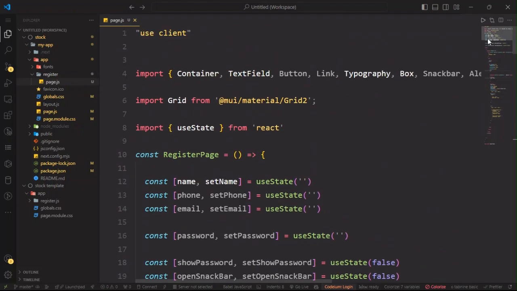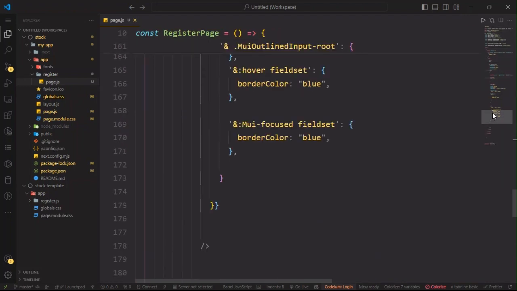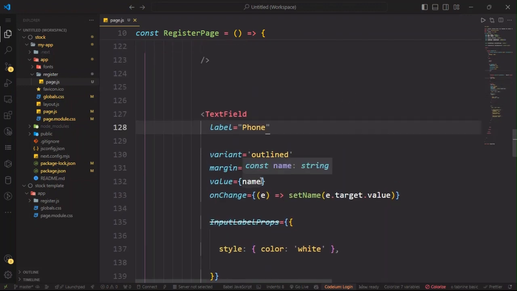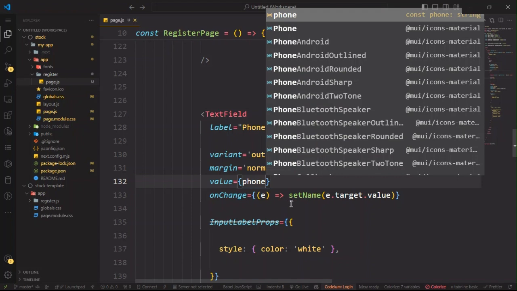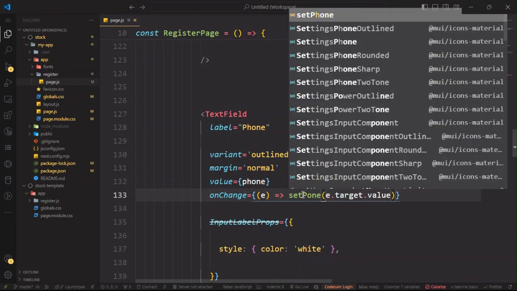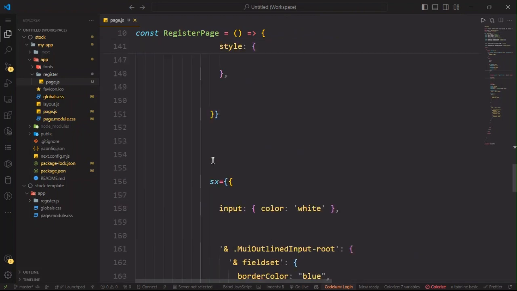All these state variables we have already written, you see phone, set phone. So use phone, set phone here. So now fine.